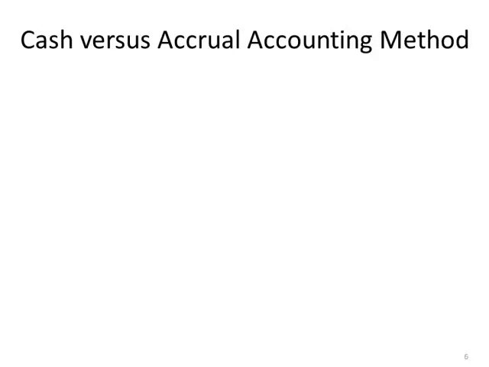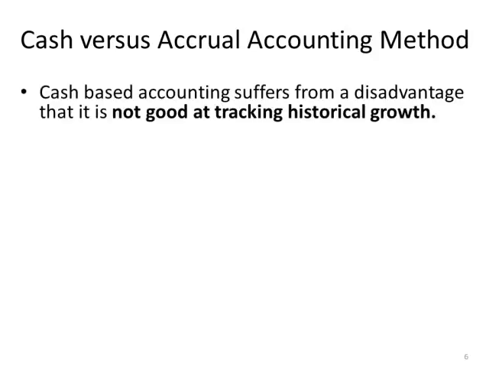Cash versus accrual accounting method. So now that we understand well what the difference is between cash accounting and accrual accounting, let's talk about what the main advantages of accrual accounting are. So one of the main reasons we like to use accrual accounting, and we alluded to this a little bit earlier, is that cash-based accounting suffers from a disadvantage in that it is not good at tracking historical growth.